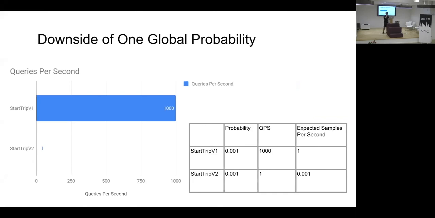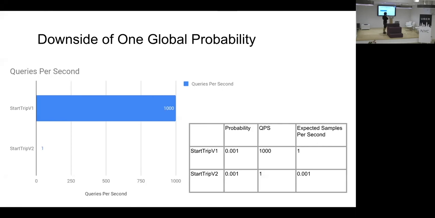This is the model that we had originally, and there were a couple of downsides to it. Traffic patterns fluctuate widely across the services in the company. We had a team approach us, and they were writing a new endpoint, right? The original endpoint was start trip v1, and they wanted to migrate to start trip v2. They wanted to use Jaeger data to figure out if there were any regressions in the new endpoint. The issue was that since they weren't sure how performant start trip v2 was, they didn't siphon off a lot of queries per second to that endpoint, right?